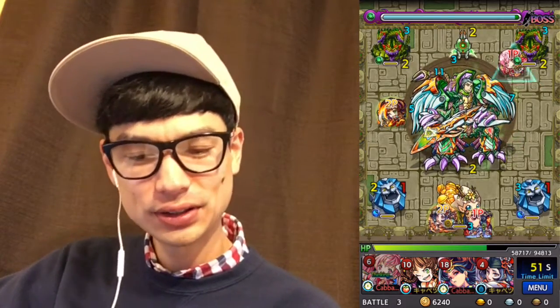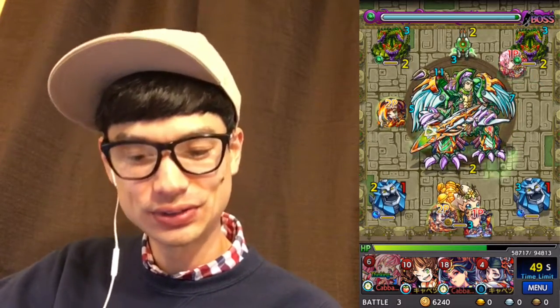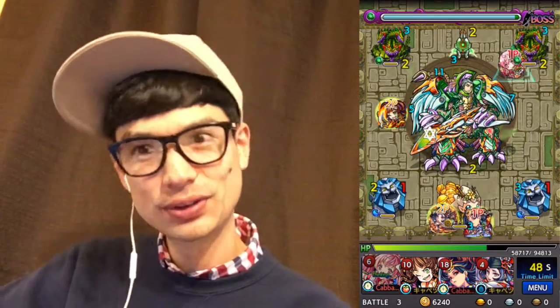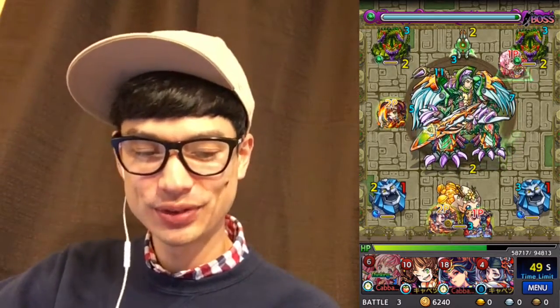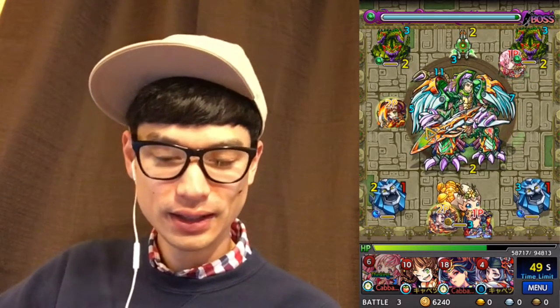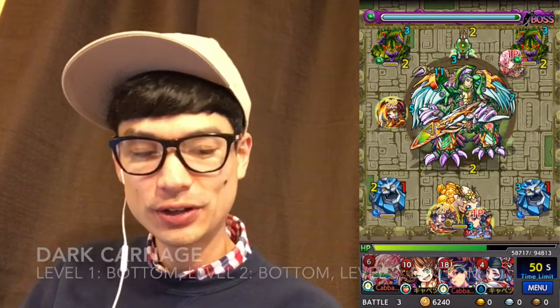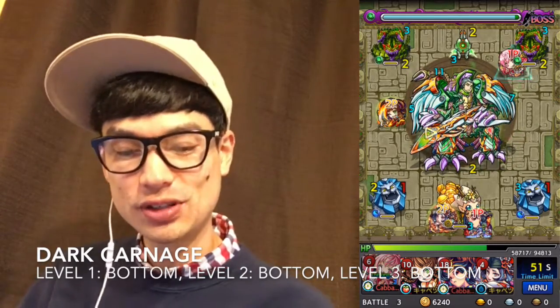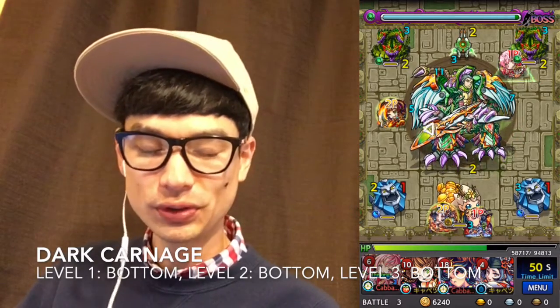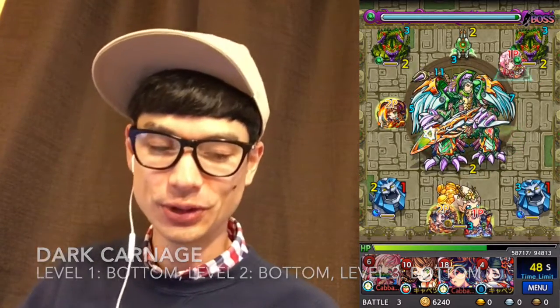And then also, I think the Dark Time Trial is probably the easiest of all the different time trials. That's certainly the one that I play the most. So that could be another very good one to hunt for Tokkyun. And then for the Dark Carnage Temple, first boss stage bottom, second bottom, third bottom. So yeah, that too is also pretty easy to do positioning for.